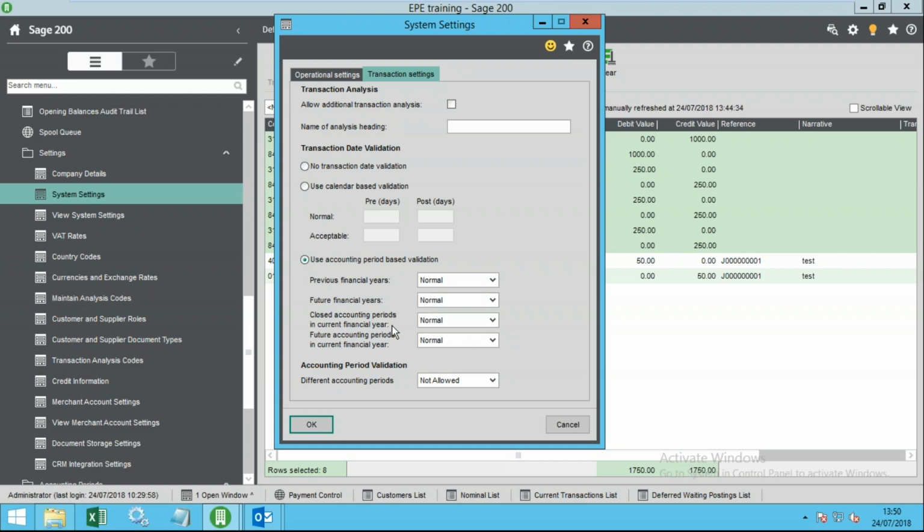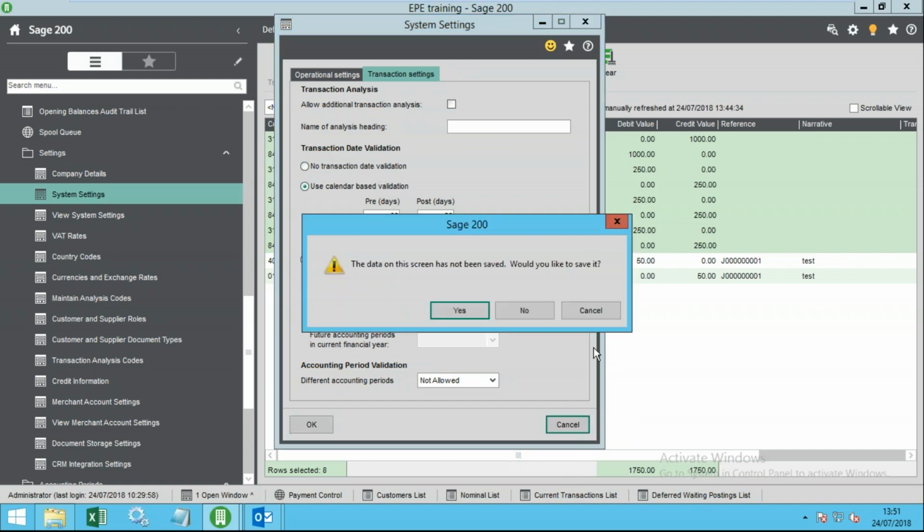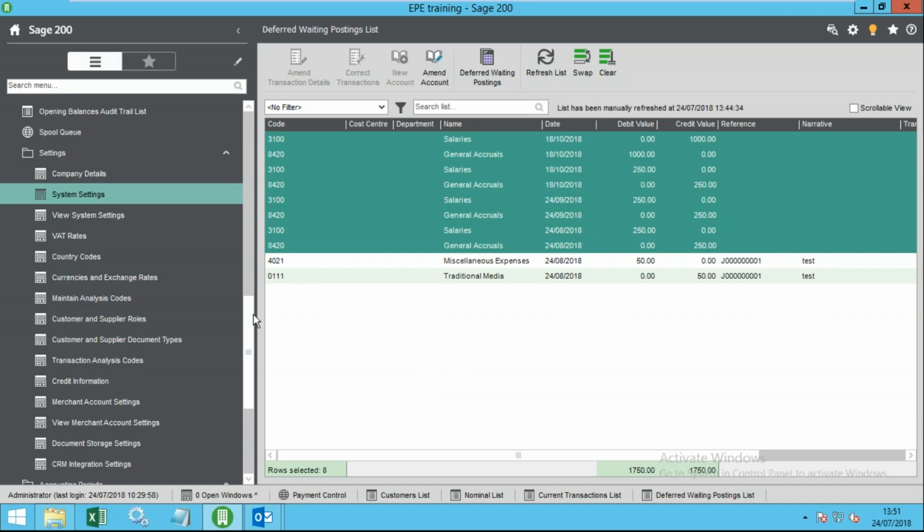You just want to carry on. So I would allow future year postings. I'd probably suggest using the calendar based. You can always turn it off if you don't need it. Temporarily you can turn it off. Okay.